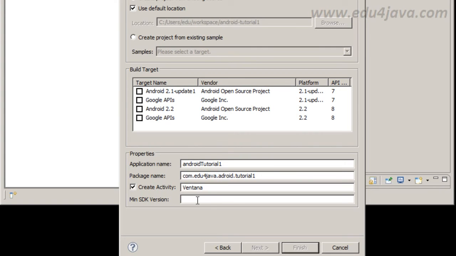I'm going to use 7 because I want to try this on my phone, which has this version. Okay, we need to choose one of these. Even if I choose min version 7, I can take Android 8 API.